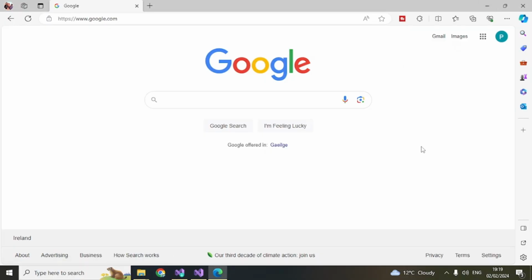Today I'm going to show you how to download .NET 8 and install it on your local machine. Then I will use Visual Studio 2022 to create a console application based on the .NET 8 runtime, and then we'll run the application. Okay, so before you proceed, check whether you have .NET 8 or not.